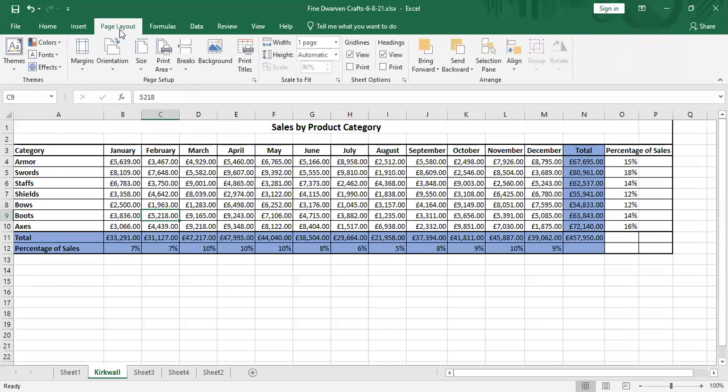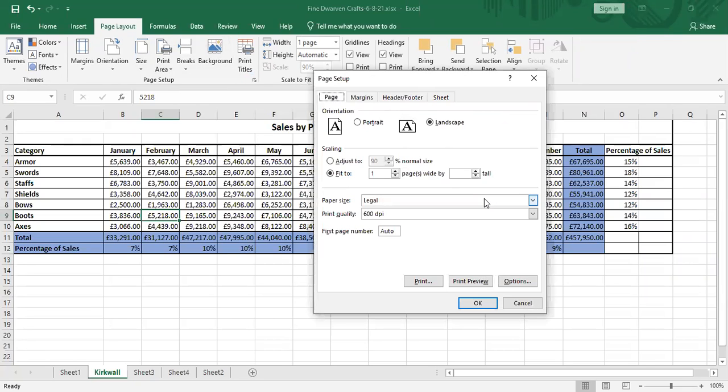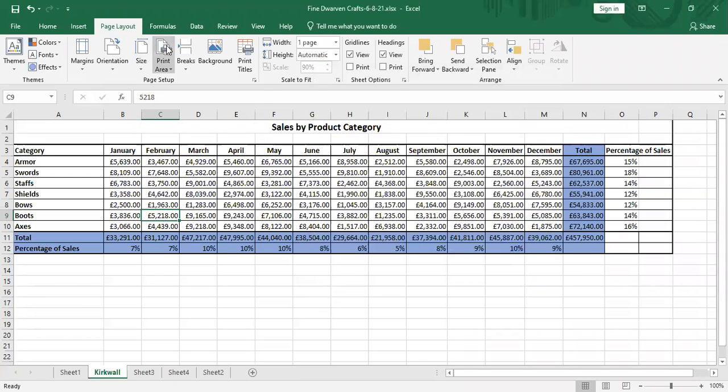I think you can also get to it on the page layout tab. Is it here? I don't know. Do you see page setup? I think you'd have to pull out the page setup section of the menu on the page layout. But like I said, I usually go right from the print menu into the page setup down at the bottom.